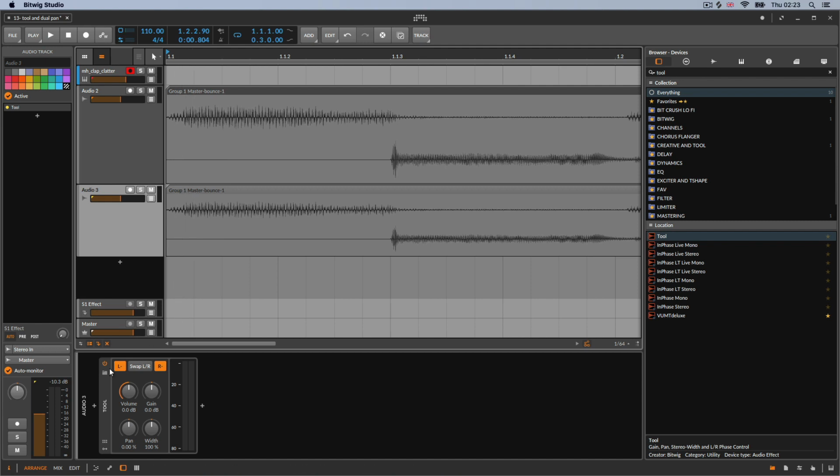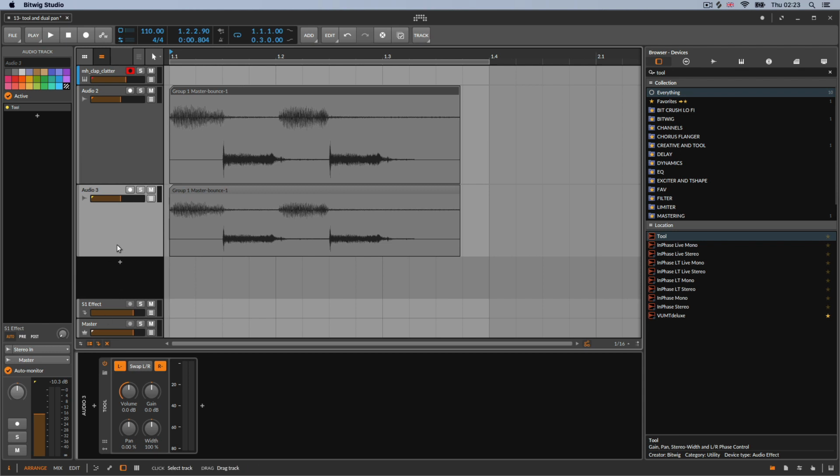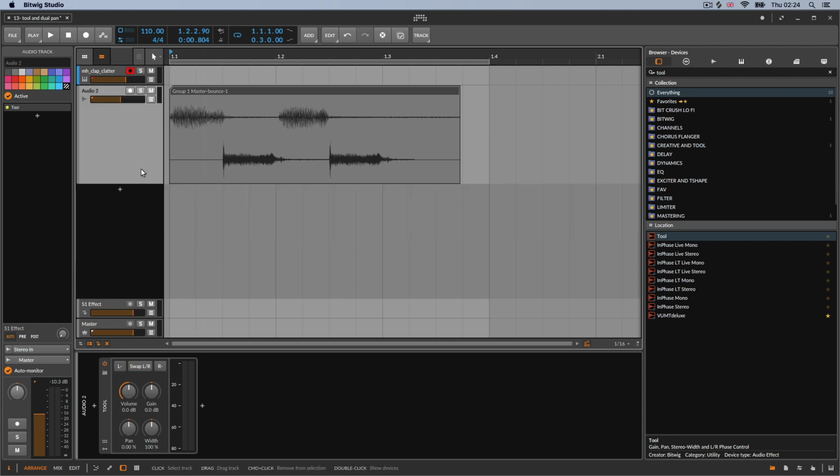Right, so that's why you get the phase cancellation button. It's pretty simple. All right, so let me just delete this one. And again, if we draw conclusions, you'd think the tool was a pretty simple device, a pretty simple plugin, but it's really useful.